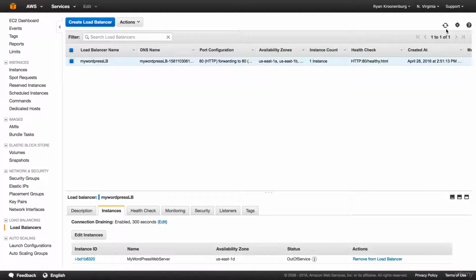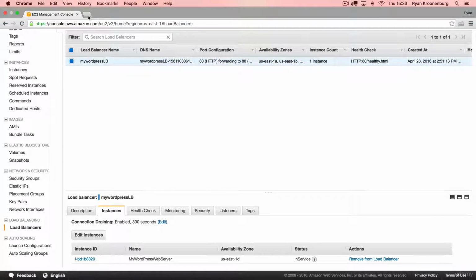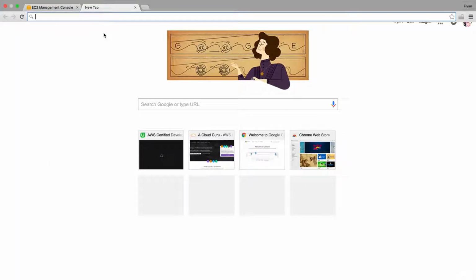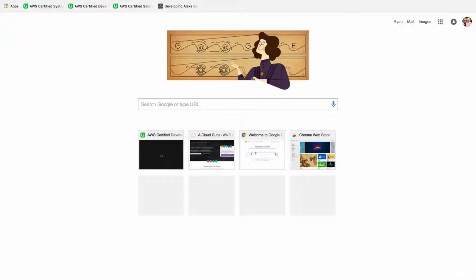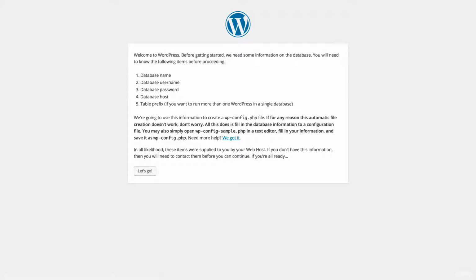Okay, so it's been 30 seconds. If I just go up here and hit refresh, we can see now that it's changed from out of service to in service. And what I can do is either enter my domain name up here or the IP address. So I'm just going to enter in acloudguru. And if it's all working, there we go. We can see it's the WordPress installation page. So already my DNS is connecting up to my Elastic Load Balancer, which is going down to my WordPress instance, which has Apache installed on it, and my security group is open to port 80. So it's all working. Me as a client can directly communicate with this EC2 server.